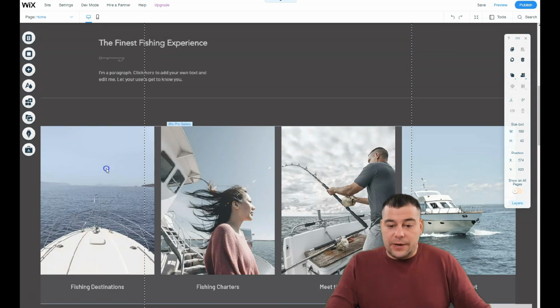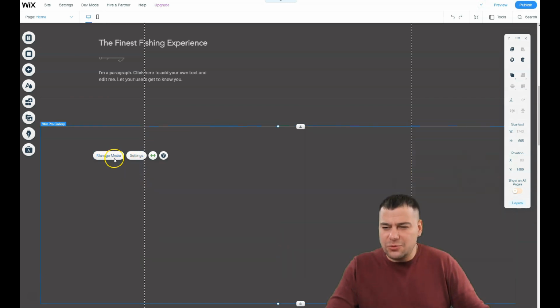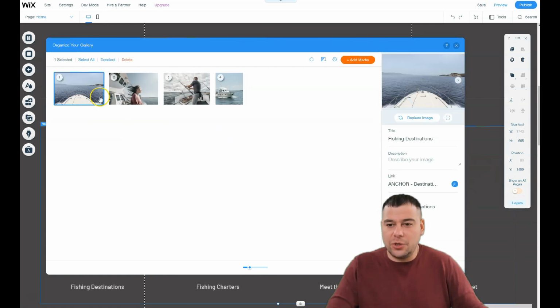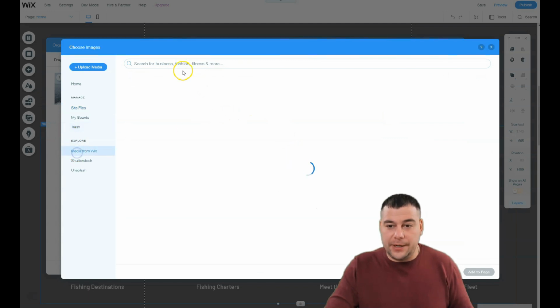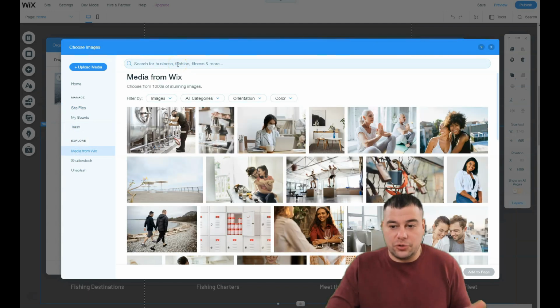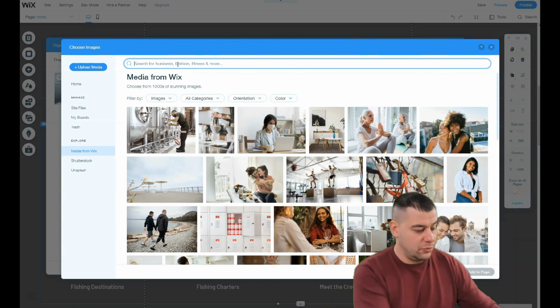Gallery is also a very interesting thing. You can change media in this gallery and so on and so on. And it's so simple and easy that you will figure it out by yourself. But I just want to highlight the interesting and important things that you can use to build your own web page or landing page or website, anything that you want.